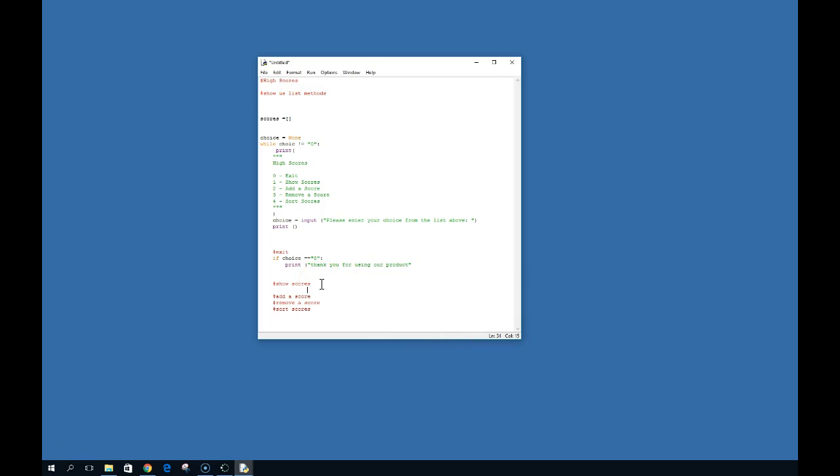So if they put in show scores, which is 1, this is a case where I'm going to use those elifs, so choice is equal to 1.